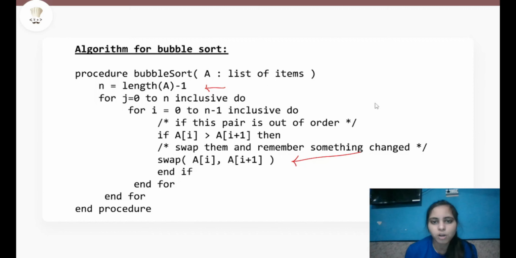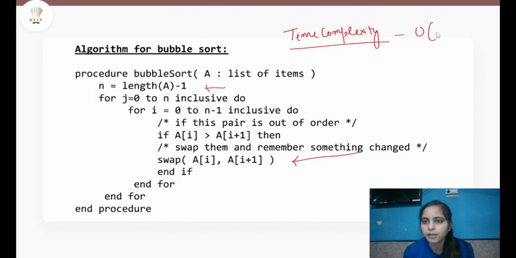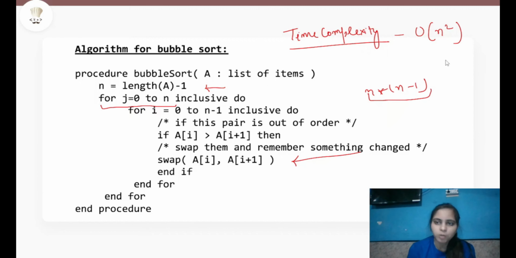Now what will be the space complexity and time complexity per test case? The time complexity for this implementation is simply O of n square, because here we are running two loops, one from 0 to n and another from 0 to n minus 1. Then it will result in about n minus 1 iterations of the loop each. So we can say here we have the time complexity of O of n square. Now the space complexity per test case is going to be O of n because we have an array of n integers for every test case.